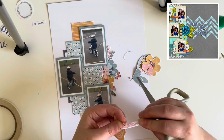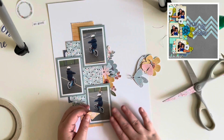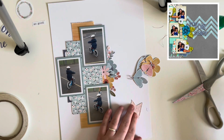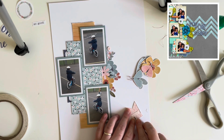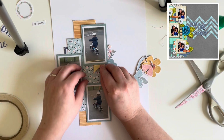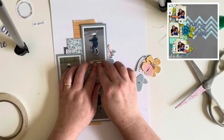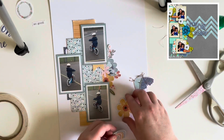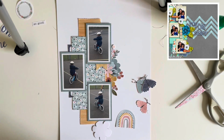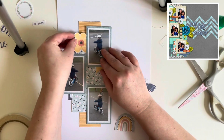But I really did love the whole photo, the three photos and the clusters and the paper and stuff. So I am trying to recreate that on my page instead. So now I'm starting to add in some embellishments that I picked out. I've got this little banner piece which was from one of the pattern papers, the cut apart paper. I just needed the pop of yellow. I didn't really need the full banner, I just needed a little bit coming from underneath the photograph.